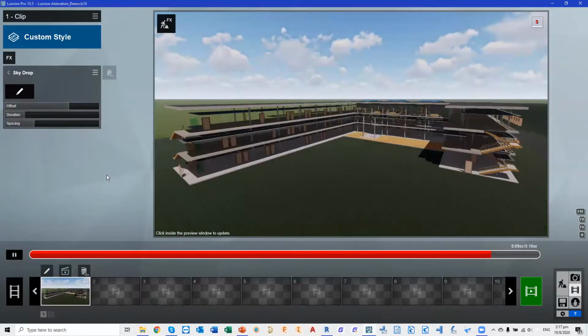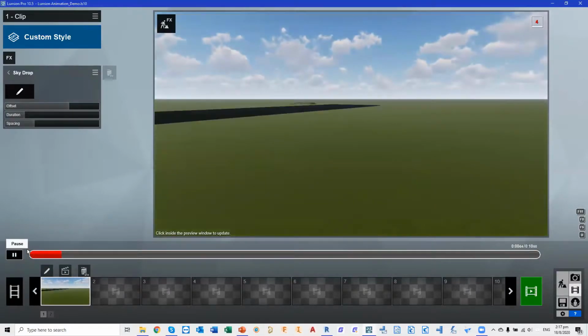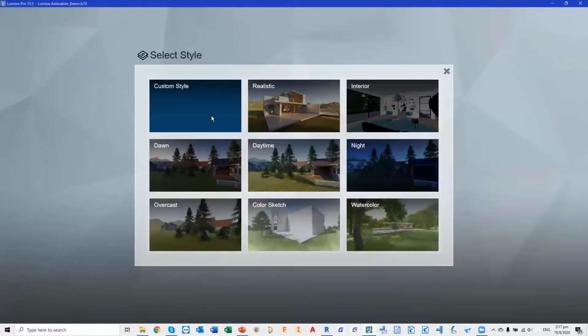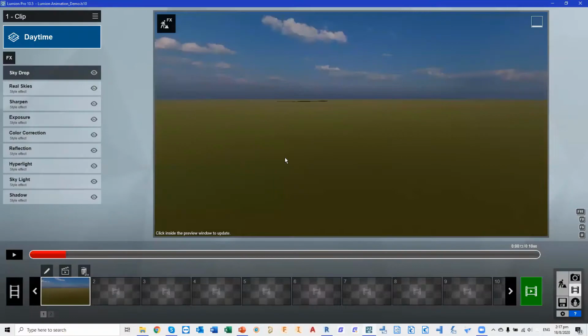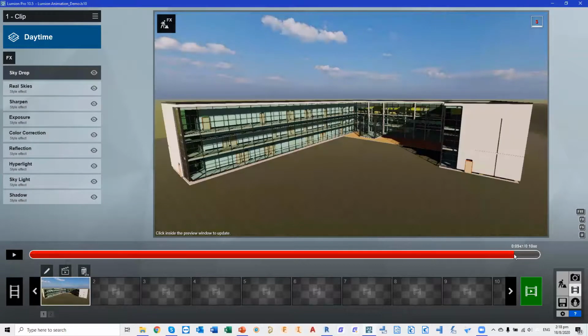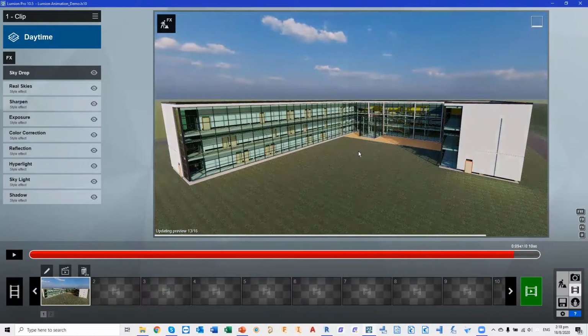Okay, then in about 9 seconds, the last model will drop, and this will be the end of the process. So this is how it's done. And then to finish things off, you can apply some custom style. I'll be adding a daytime custom style, and you can see the effects are already applied to the model. So let's say you want to see how the effects stack up according to your model. You can just click in the screen over here, and it gives you a preview of how the effects will be affecting your models.